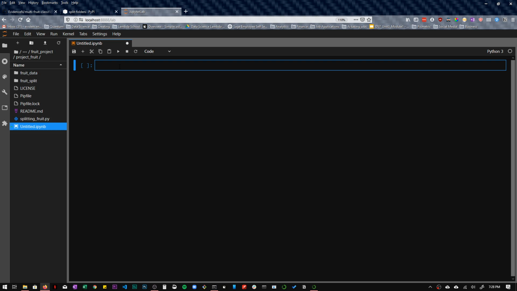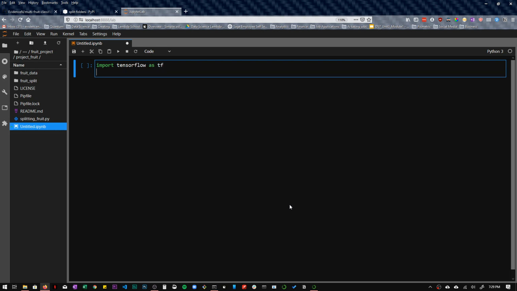From this Python notebook, this is actually where we begin the data analysis process. So first things first, let's import TensorFlow as tf. I like to do all my imports right at the beginning. It makes life just a little bit easier.